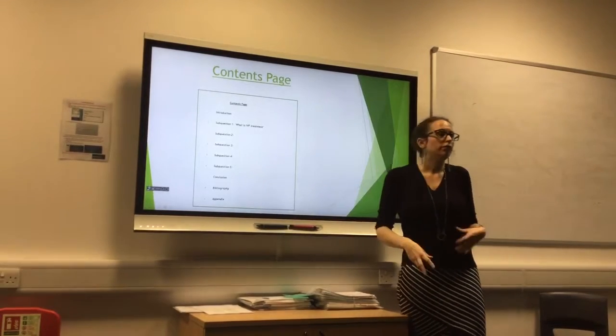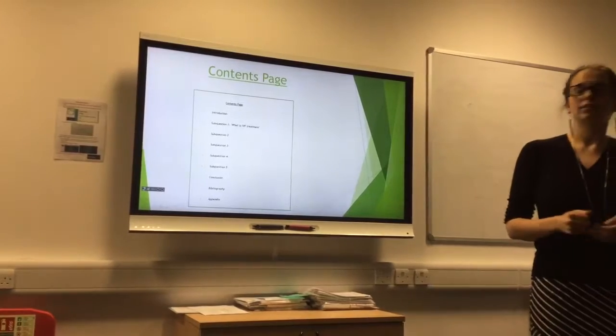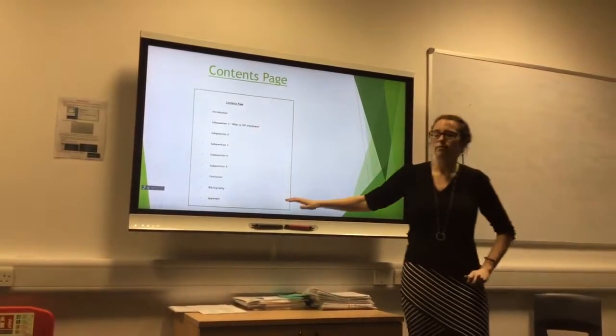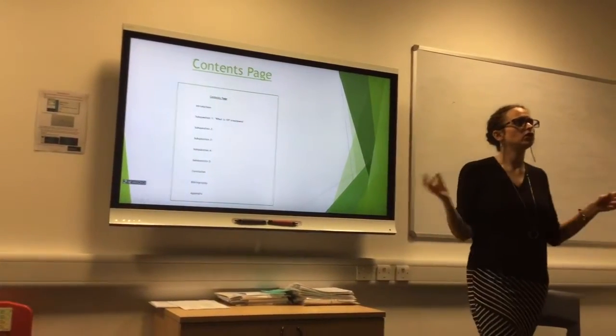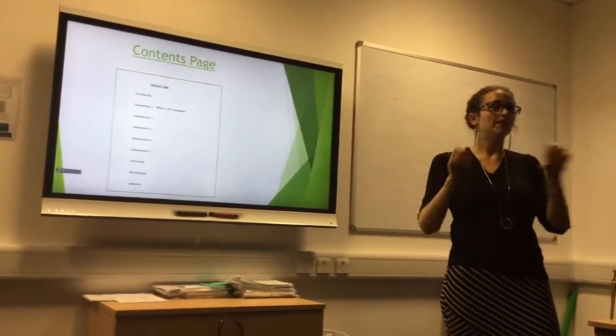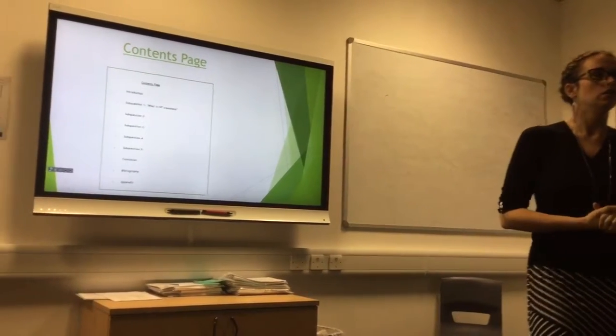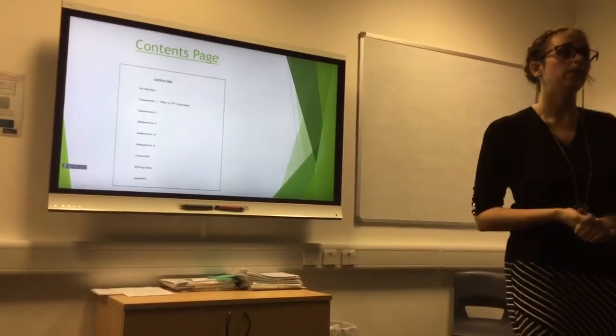Your bibliography is on the last page of your formal essay, and I've also got a guide on here on how to do your bibliography. Right at the very end, after your essay, it's not officially part of your essay, it's your appendix. And again, you can have a whole page that just says appendix, and behind it, in your appendix, you can put all the different documents that will help you get extra marks.